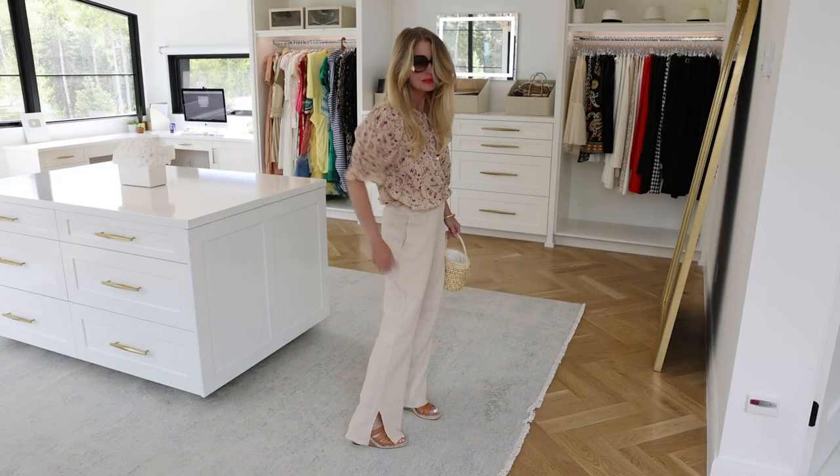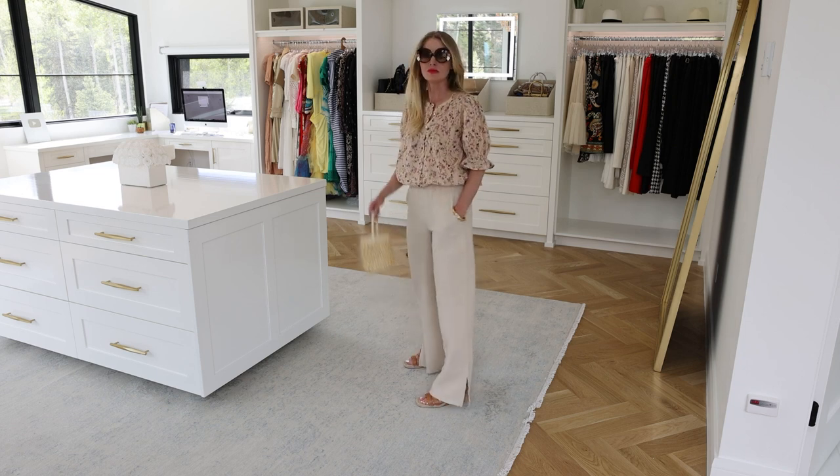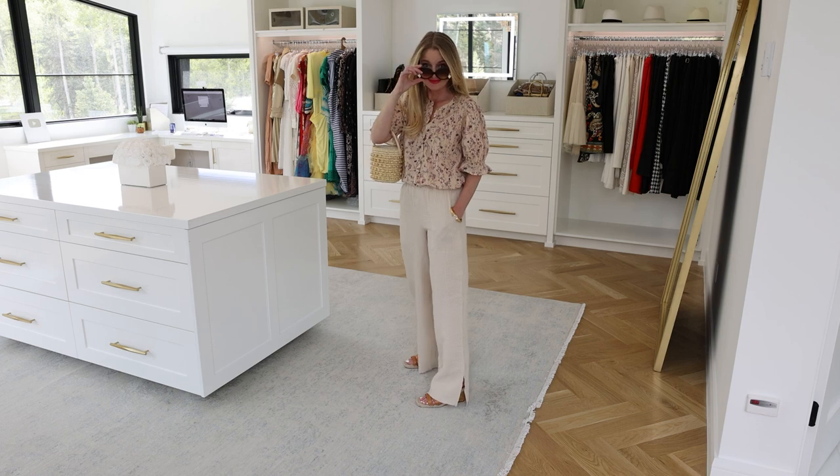If you do want to wear pants, look for the same criteria: lighter colors, a looser flowier fit, and an elastic waistband. I have a pair by Rails that I've worn quite a bit — they look chic but feel like pajamas and are just paper thin. They also don't wrinkle, which is wonderful. It's that gauzy cotton fabric that's really popular this year. I have a Rails white button-down shirt, a white cap-sleeve top, and a new black keyhole top all in that fabric. It doesn't wrinkle and it's very natural and breathable.